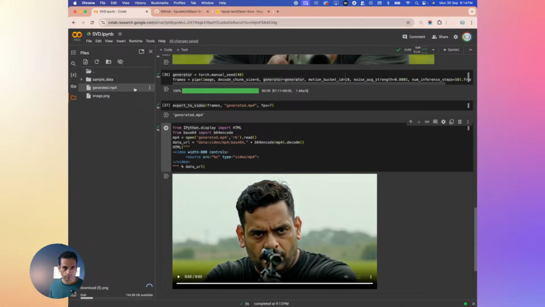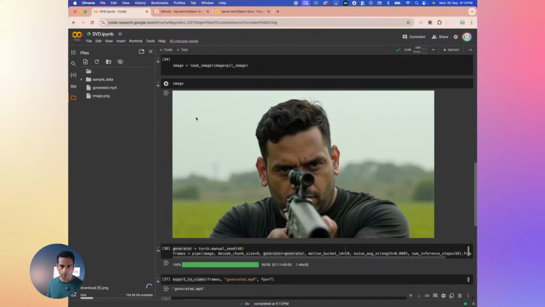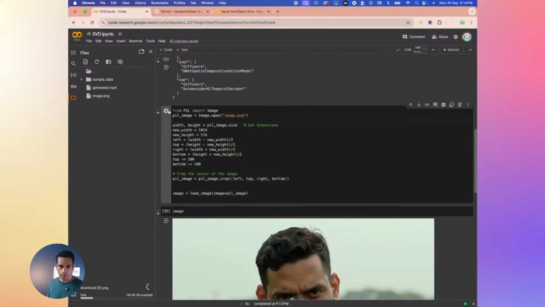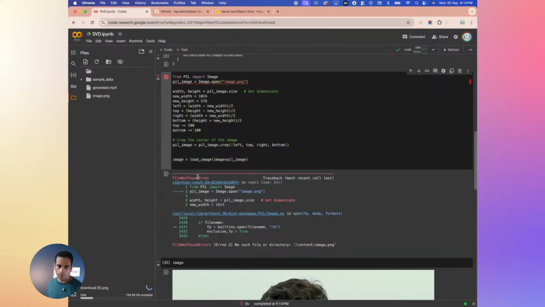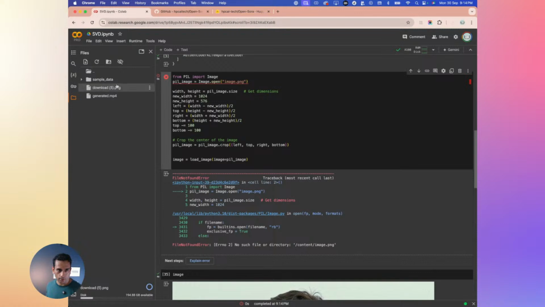All right, image done. Let's process the image. Don't want to do processing next time. What happened? We need to rename it. Rename file to image.png.